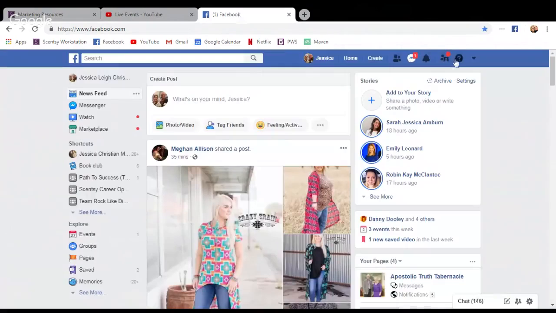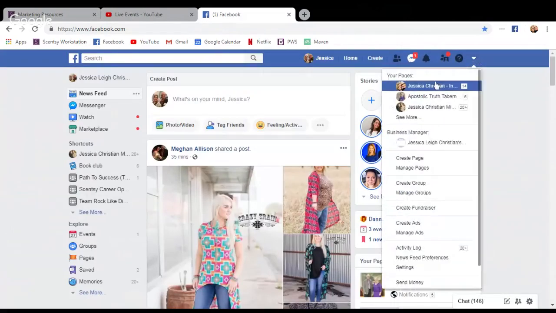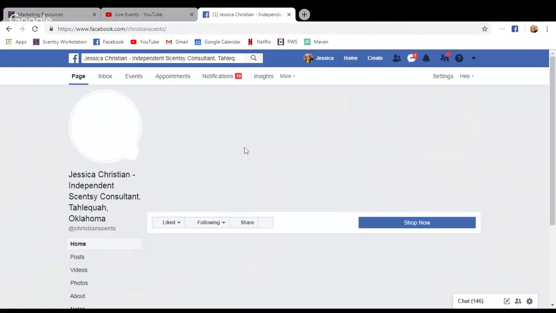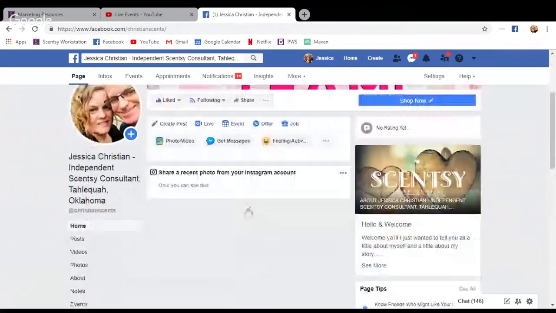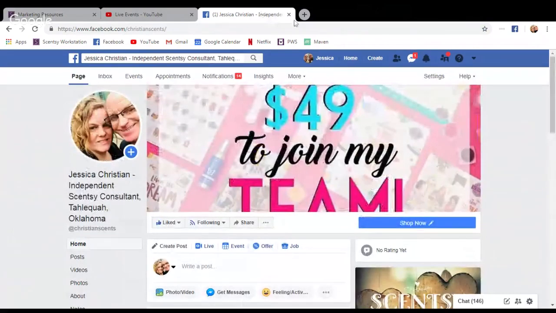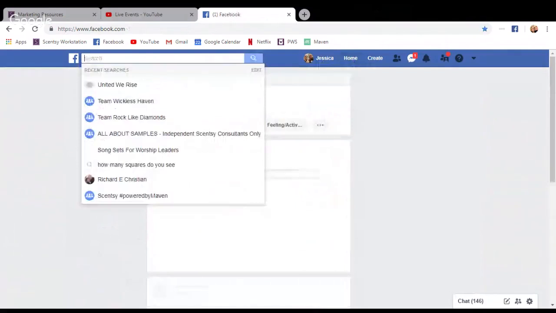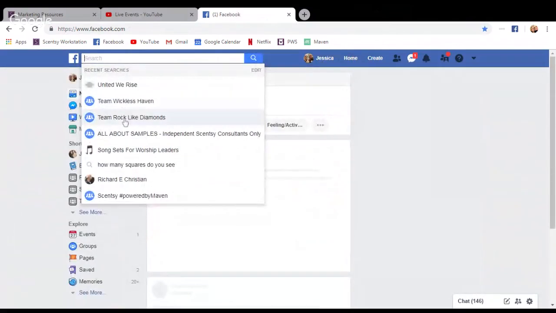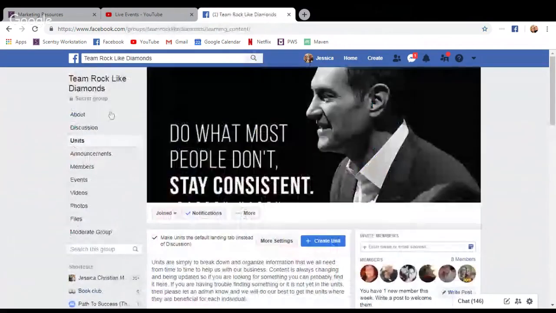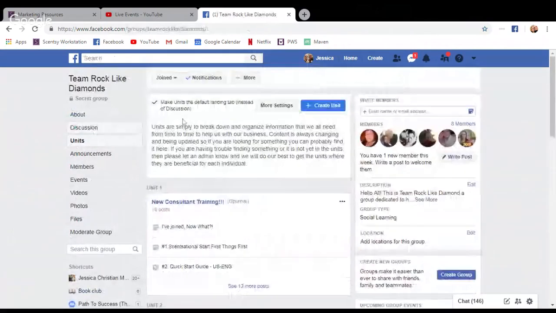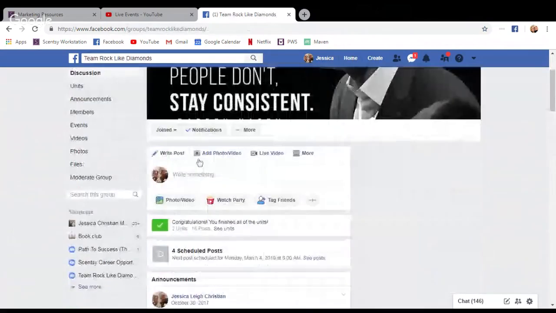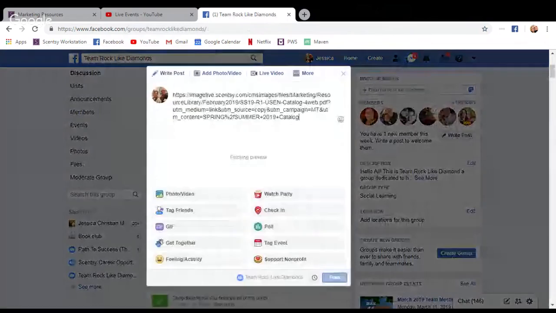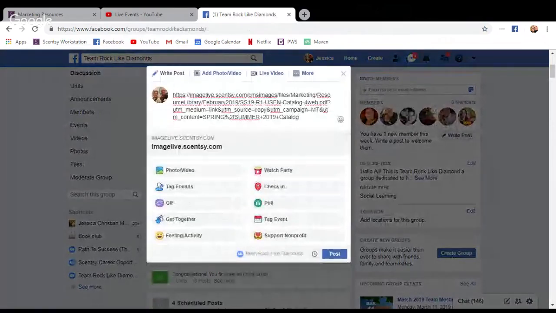And you can do this on your personal page, your business page, or whatever, as far as this right here goes. Oh, you know what? It's not the first yet, so I don't want to share that. But let me go to our team page, and then you can go in there and see where I'm putting this in.